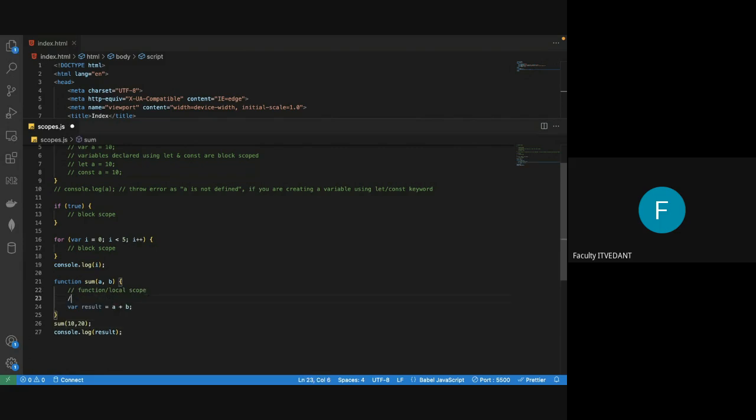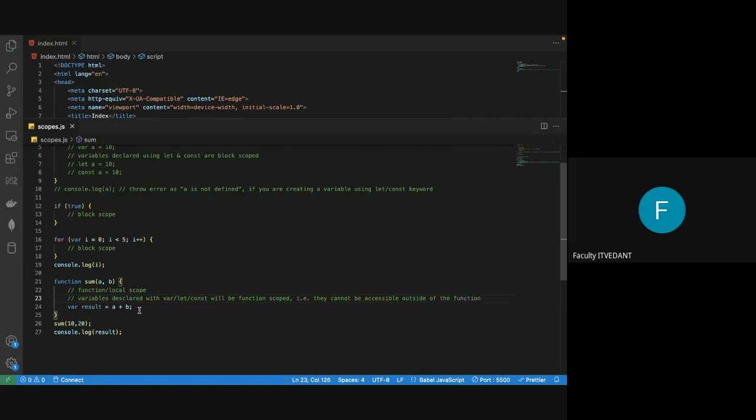So variables declared with var, let, or const will be function scoped, that is, they cannot be accessed outside of the function.